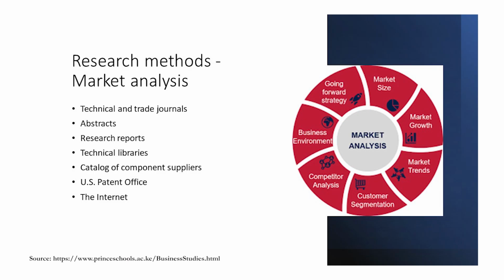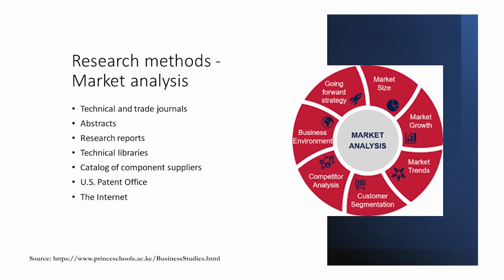You can look up research reports. At the beginning of this course, you might have seen the resources section on Hello IITK, where I have posted some white papers. Those are company research reports. Have a look through those, and that will give you some ideas about market size, market growth, market trends, etc. You can go to technical libraries such as our library. You can look at catalogs. If you look at the catalogs of suppliers, you can find out what components are available, and that can help you decide how you will create your product.